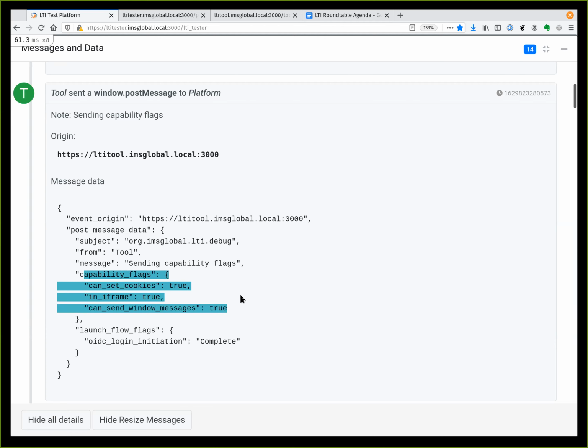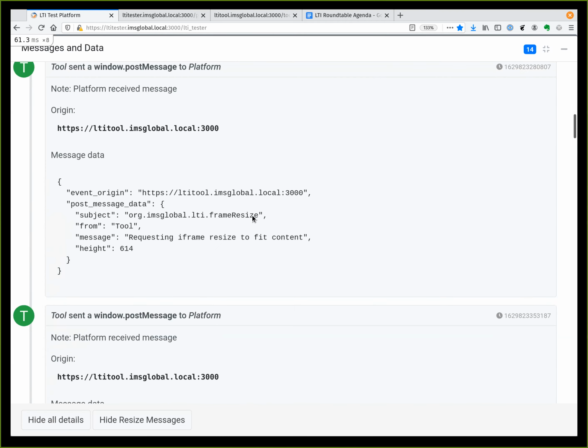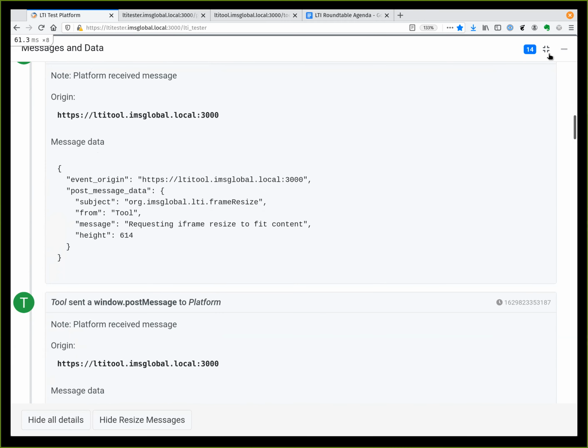I'll probably, as we're working on browser post message formatting with the LTI work group, make this a bit more of an official format. But this data is just for debugging purposes. But you can kind of see this is the tool sending a message saying, hey, here's the stuff that's working for me or not. And then you'll notice the iframe was expanding. If you look down here, the iframe is that big, but when you expand the debug information, the iframe expands and gets a little bit bigger.